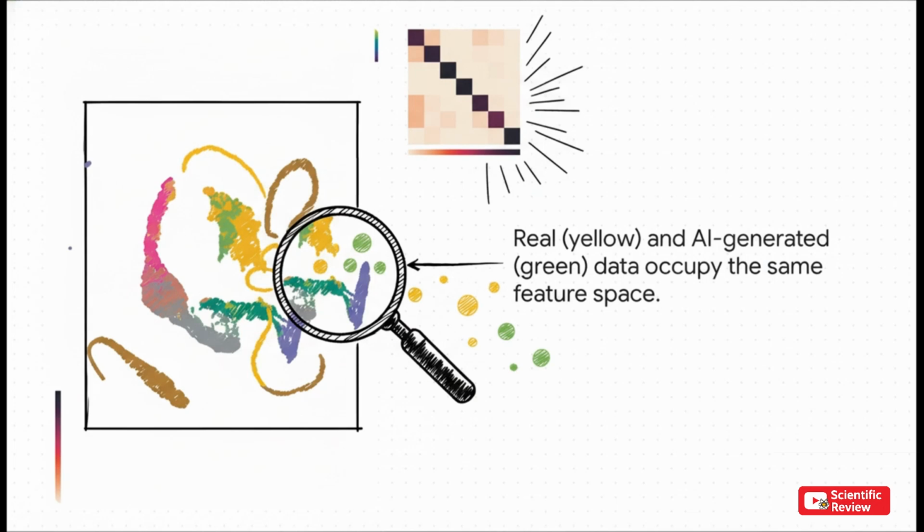And this image, wow. This just brilliantly illustrates the final verdict. It's called a UMAP plot, which is just a fancy way to visualize really complex data. The yellow dots, those are the real trajectories. The green dots are Leonardo's creations. And as you can plainly see, the judge, Monet 2.0, sees them as occupying the exact same space. They are, for all intents and purposes, statistically inseparable. It couldn't tell them apart.